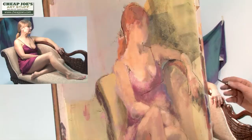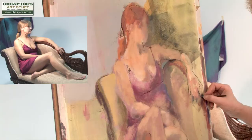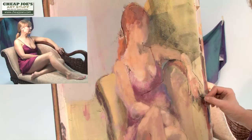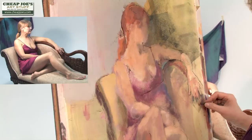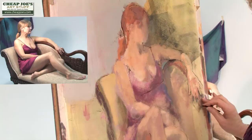One of my favorite painters is Nikolai Fechin. He's a deceased Russian painter, and anyway, I was admiring one of his paintings, and I could have sworn he had six digits on his fingers, but somebody said, no, that's just the cloth. I said, oh, okay.